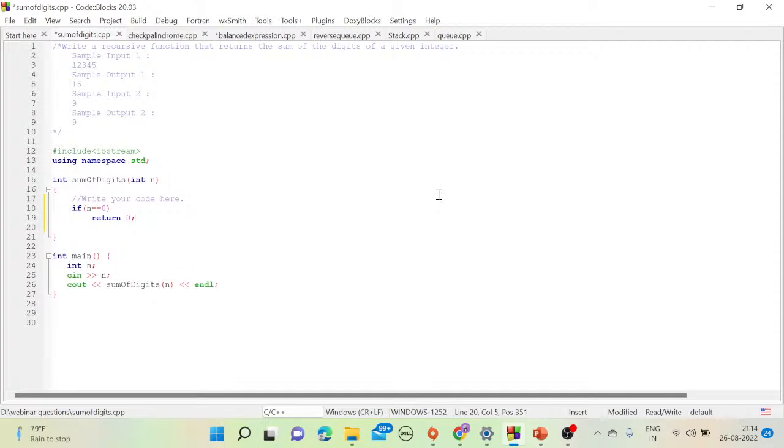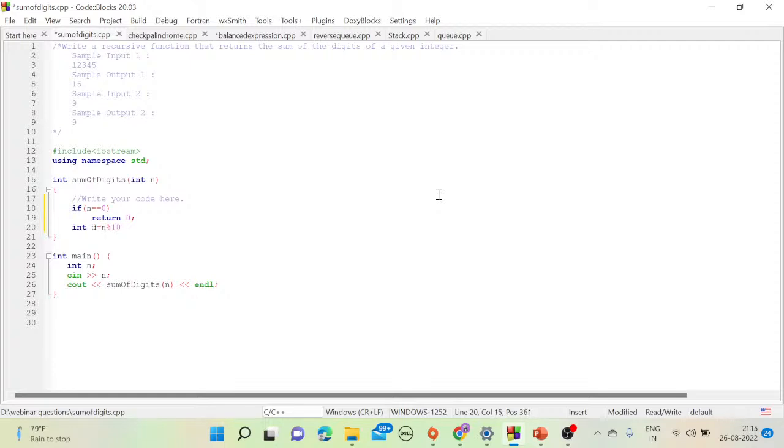Now once the base case has been designed, we think of the recursive call. What we had decided is that we are going to separate the last digit out from our integer. So first we need to find the last digit. To find the last digit, we use the very simple line int d = n % 10.